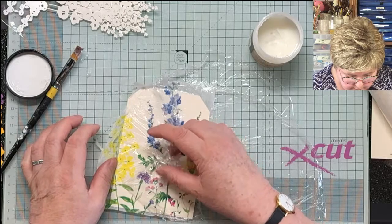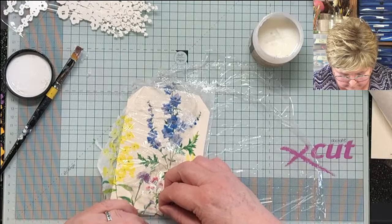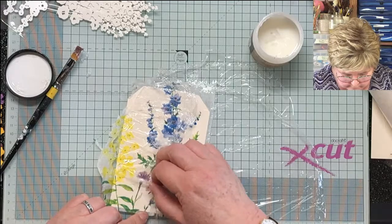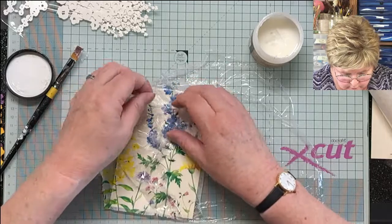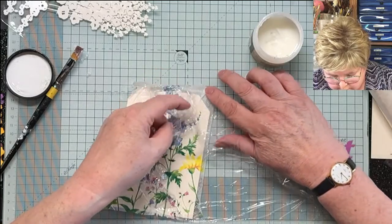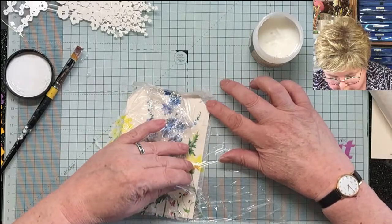It's pulled a bit there. Oops, I'm going to have to avoid that bit. So warm in here, that's the problem. I know, it's stuck. It's actually stuck to it. Oh, no. Right, I'm going to have to take a different plan of attack. Too warm. It's absolutely stuck to it. Yeah, it's pulling it off.